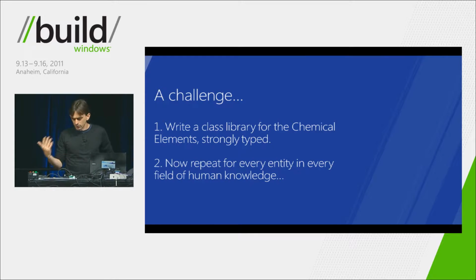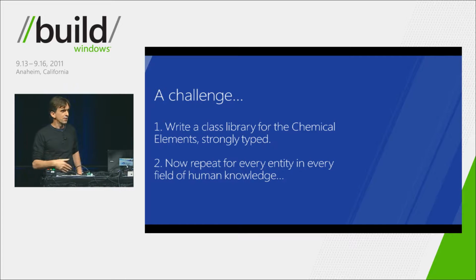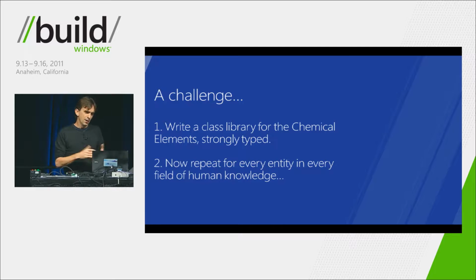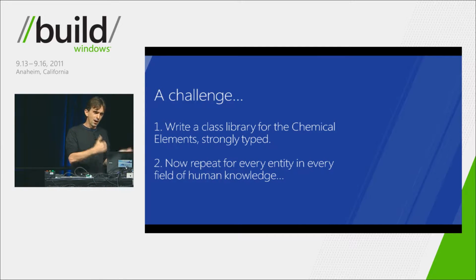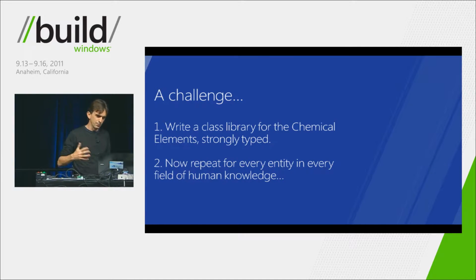Well, you have to design the classes. Maybe you have chemical elements. You also want their various properties. You have to start thinking about all the different properties the elements have. You have to start thinking about things like, well, chemical elements have isotopes, so we better have a notion of an isotope along with the elements. And you have to do a whole lot of data modeling. Maybe you'd go and look up some textbooks or look at Wikipedia to start to design this library.